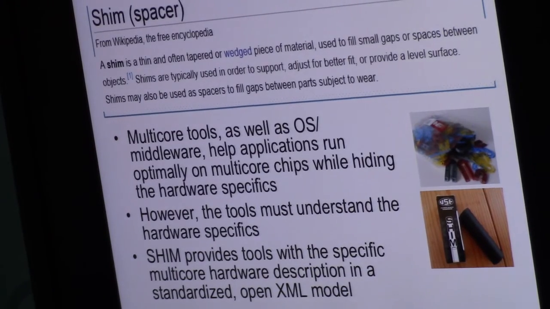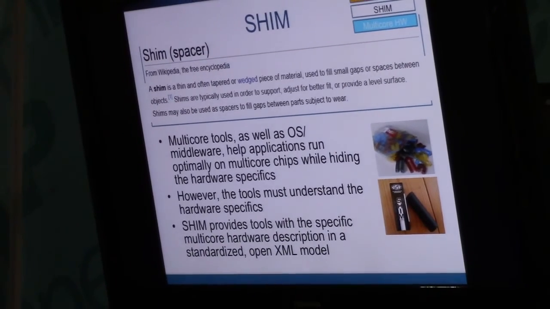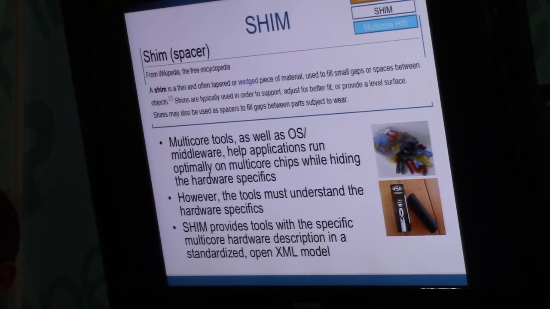And then the shim, that's the software-hardware interface, and that's a way for a hardware vendor to describe hardware so that it can be used by a tools vendor to more quickly add support for whatever their hardware is. You can use it for manipulating the device, or to get performance data out of the device, for example, memory bandwidth or something like that. And this is a more recently started effort.